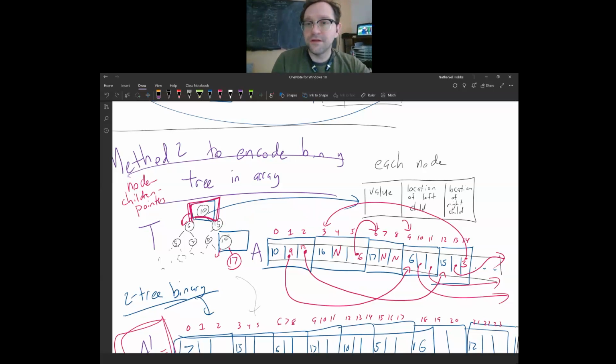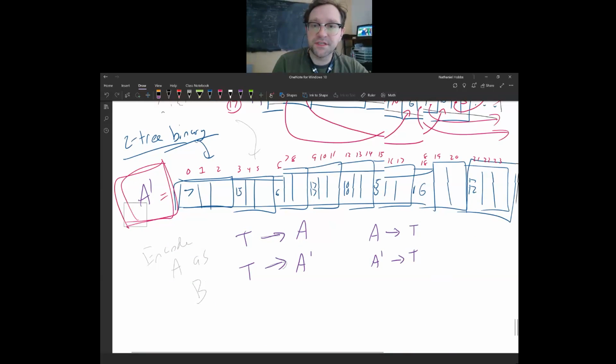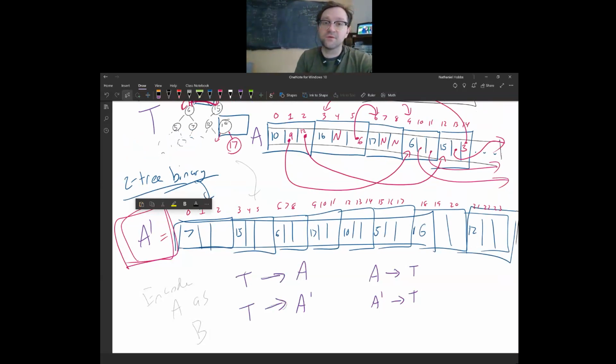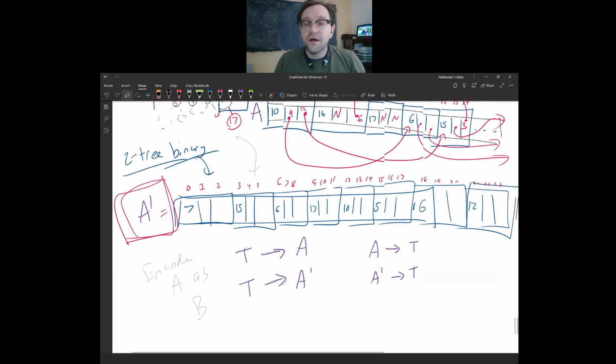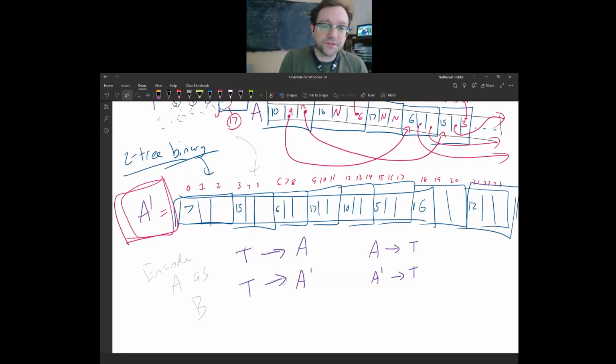All right, let's go through this. Can you discuss the advantages and disadvantages of the second method versus first method? Yes, I will. I'll explain that after we go through this.